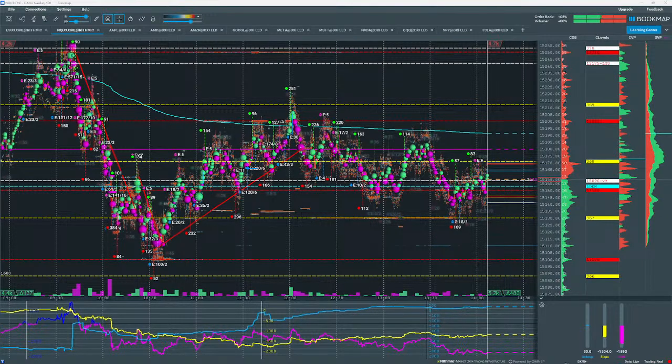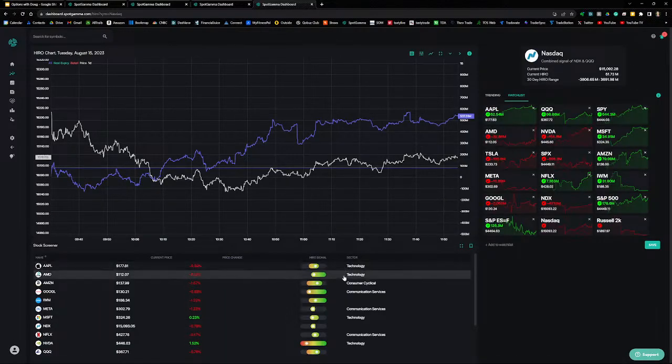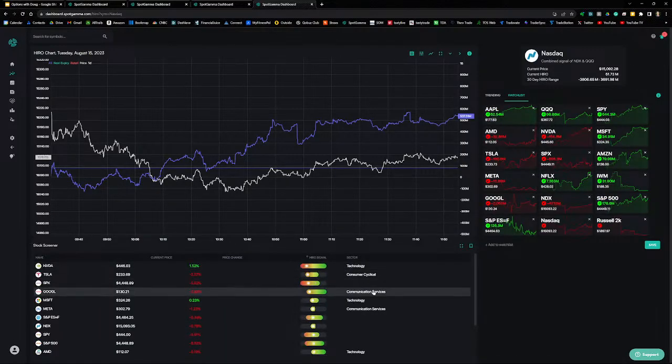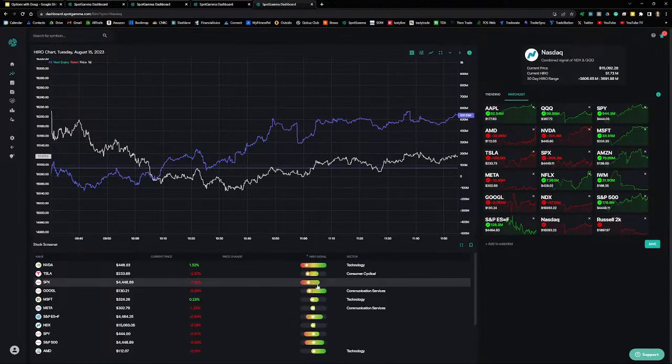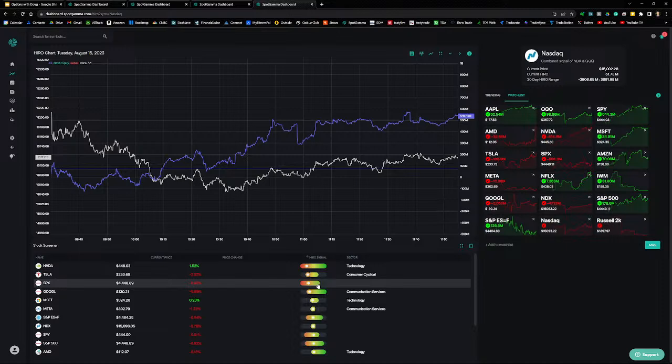And I'm going to go back to Hero. All right, so let me rank my watch list by Hero signal, just to make sure that looks right. I did this yesterday, and I ranked it by strongest to weakest. Today I'm ranking by weakest to strongest. So yesterday in the ranking, NVIDIA was at the top of the list with the strongest signal, and today if I ranked it the same as yesterday, it would be on the bottom of the list, but ranking from weakest to strongest, it is at the top of the list.